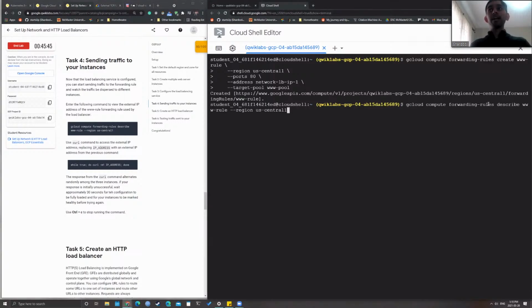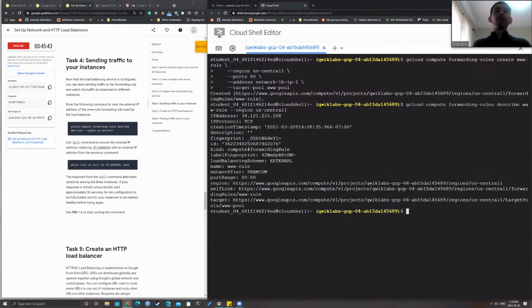we first will get our static IP address that we're going to hit. And this is our load balancer. So run this command to get the IP address. It should be one of the first things listed here. And we're going to run this simple bash loop that will basically hit that IP address until you exit out. So if you run this, make sure you hit Control-C before it throws you out of the Google shell.